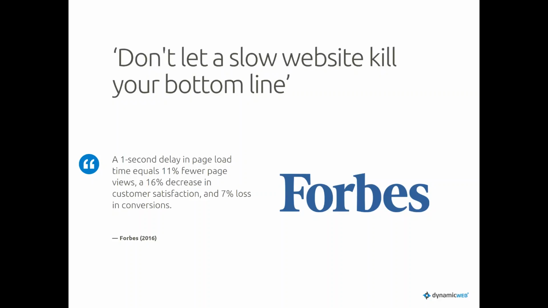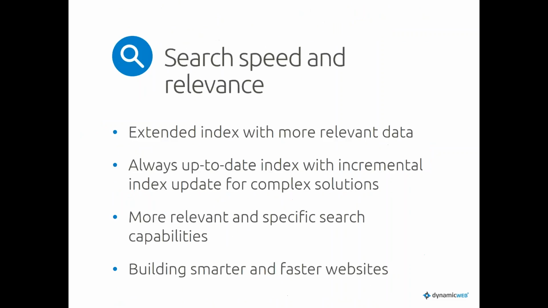And one of the things that usually takes a long time on a website is something like search, because it needs to look in big amounts of data. And this is one of the places where we did some new stuff. Another important part, except the speed, is the relevance of the search results, and Dynamicweb 9.2 contains a lot of improvements to our search engine to make this much better.